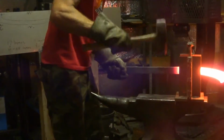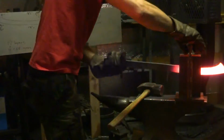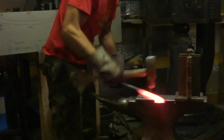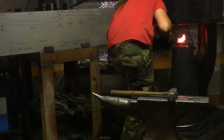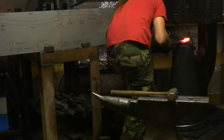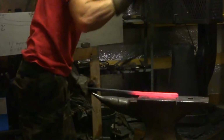Now I'm using a guillotine fuller to knock the starting place for the little guard in. Creates a double-shouldered indent. And then I can kind of hammer up to that with the narrow part of the handle. And I actually want to knock that in seemingly a little bit short to the pattern, because as I draw the handle thinner out behind it, it'll stretch the handle out. Hopefully I end up at a place where that guard and the butt are in the right relation according to the pattern.